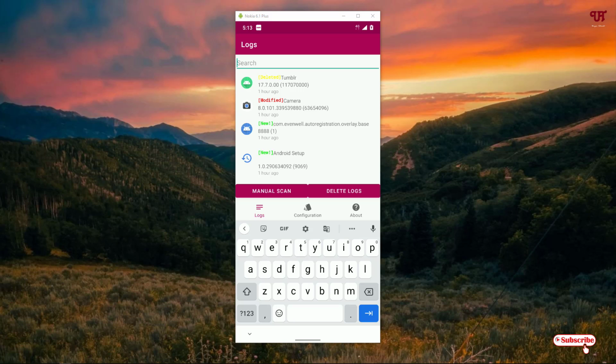If you never knew about this cool application, then download it today. Using this application, you will be able to find out which Android app got updated or deleted in your Android smartphones.